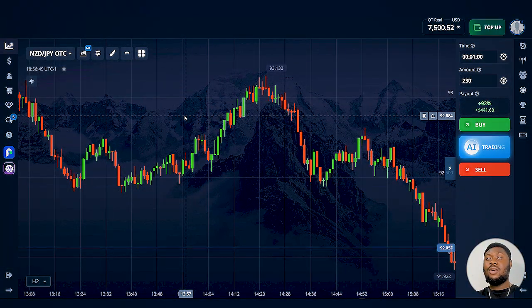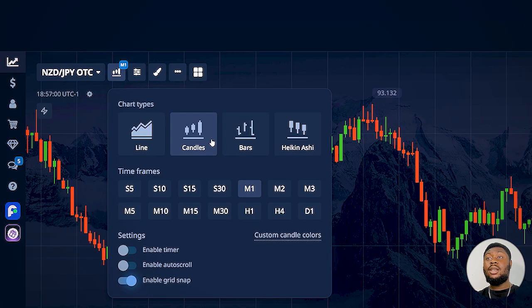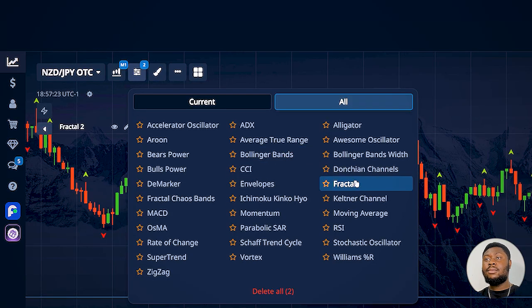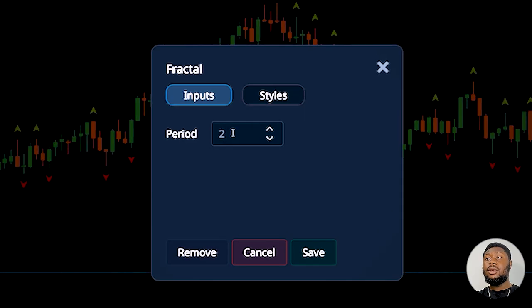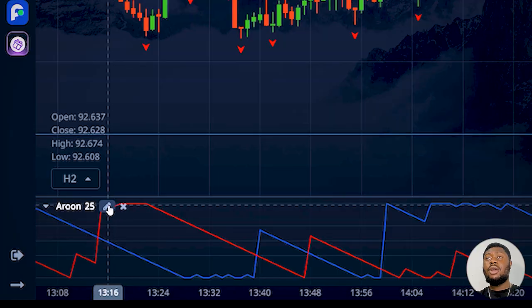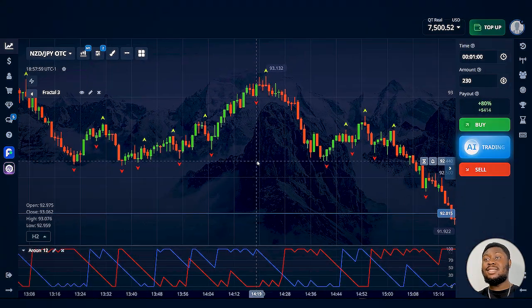Hence, before you start working with a strategy, it is important to set up your account correctly. You can just repeat my settings. In this strategy, I use the candle chart type, leaving the time frame at 1 minute. In the list of indicators, select Aroon and Fractal. Now let's set up the Fractal indicator. I will increase the indicator period to 3 to remove the false indicator signals. I'll reduce the period for the Aroon indicator to 12. This will help to see the price change more clearly. Now this completes the settings.